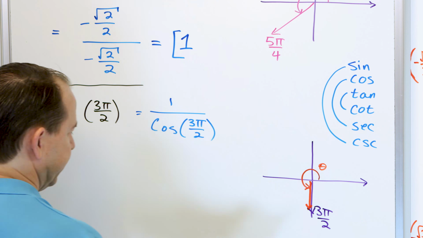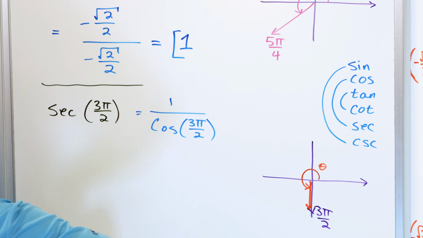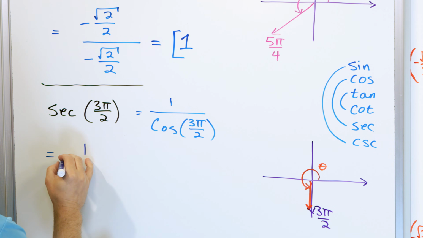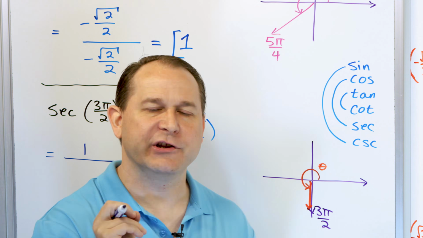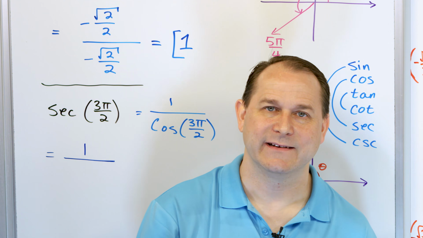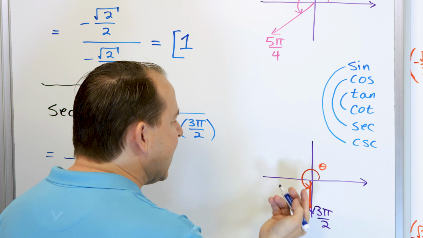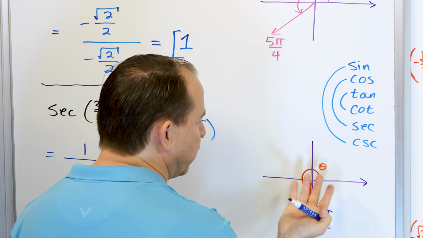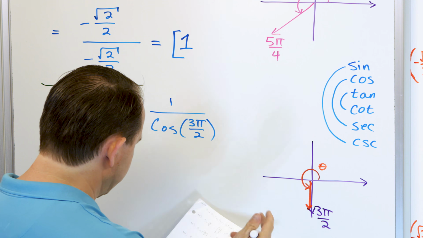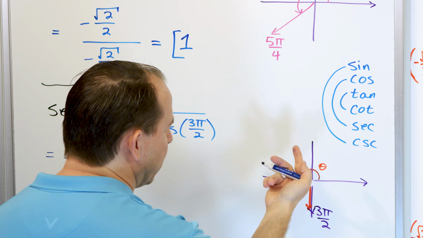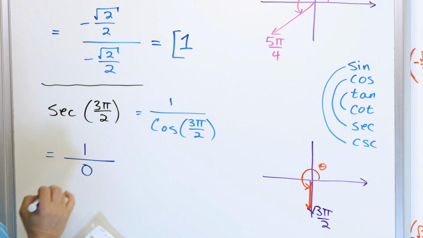So let me ask you a question. I'm trying to find the cosine of this angle. I have to put a 1 on the top, of course, and I have to find the cosine of this angle. All right, cosine is the projection of an angle onto the x-axis, okay? So if I'm shining a light, trying to project this thing onto the x-axis, what am I going to get? No projection at all. So the cosine of 3 pi over 2 actually turns out to be what? 0. There is no projection. So I'll put a 0 here.